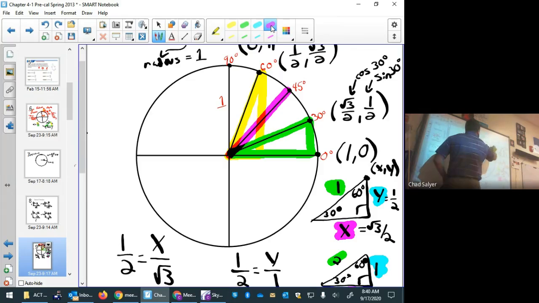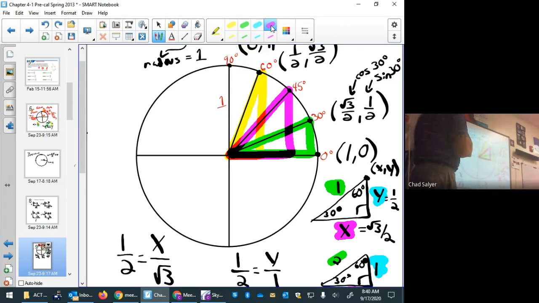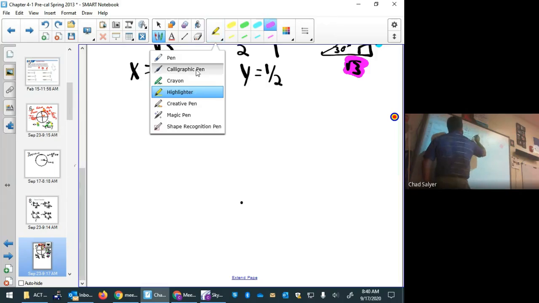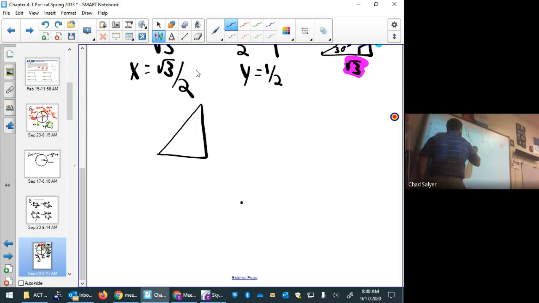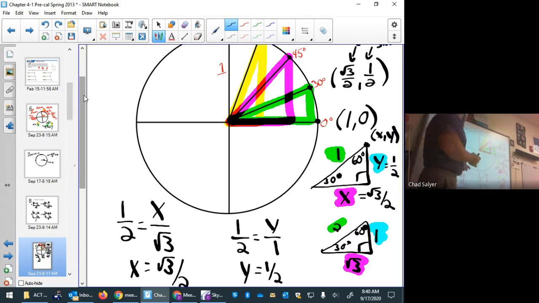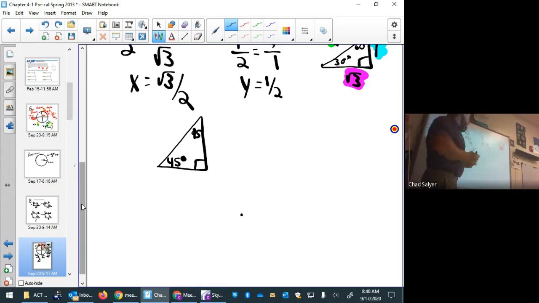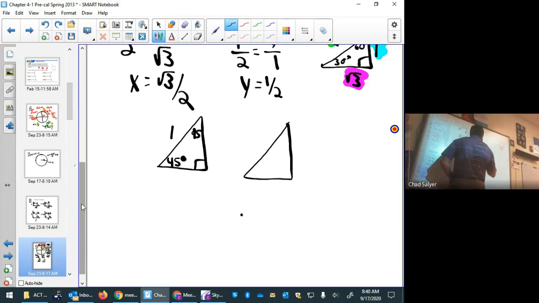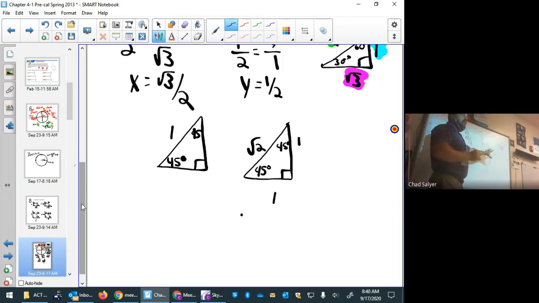Okay, so this triangle now, you may already predict that's the other special case because it's 45 degrees, 45 degrees, 90 degrees. How long is its hypotenuse here? Remember that it's a radius. What are all radii in the unit circle? 1. And furthermore, I know that all 45, 45, 90 triangles have the ratio of 1 to 1 to the square root of 2. So this is sort of the parent of all 45, 45, 90 triangles. This is that special case.